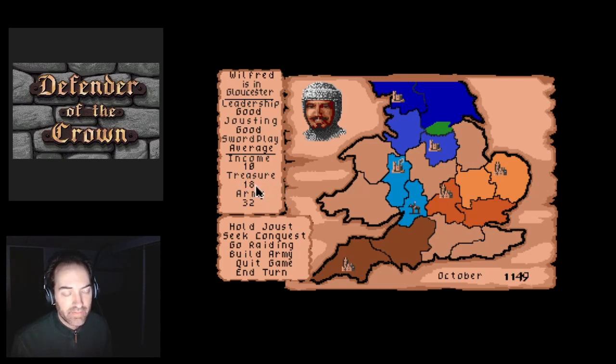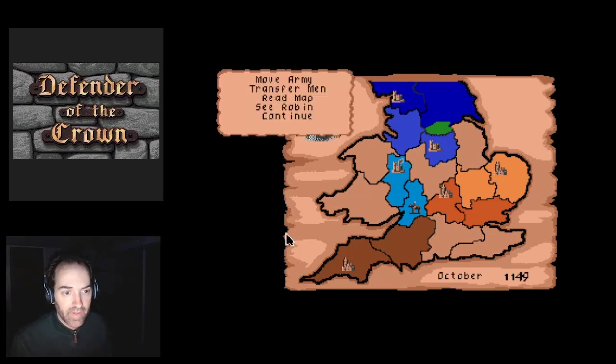And I also have enough treasure to buy myself a catapult already, which sounds pretty good, actually. I think this territory is also pretty good, so I might go ahead and take that one and then come back here. I want to keep my army intact, though.